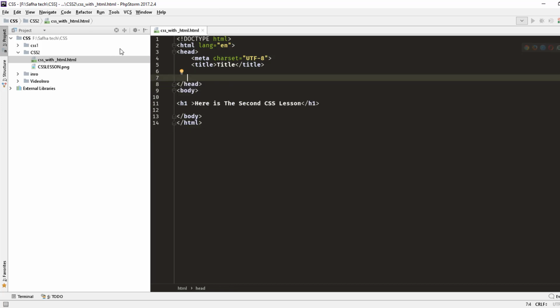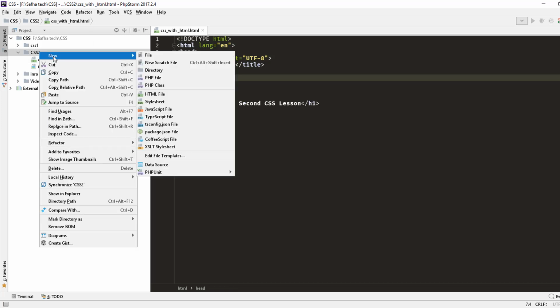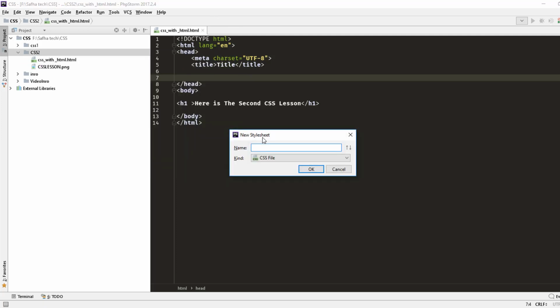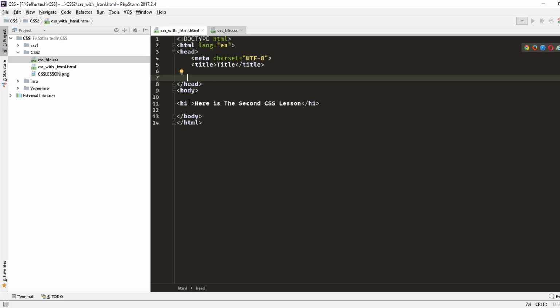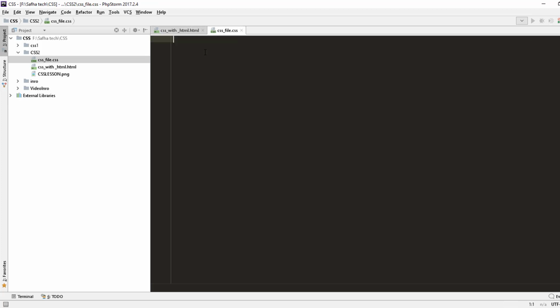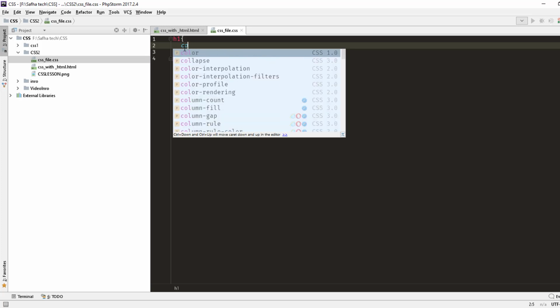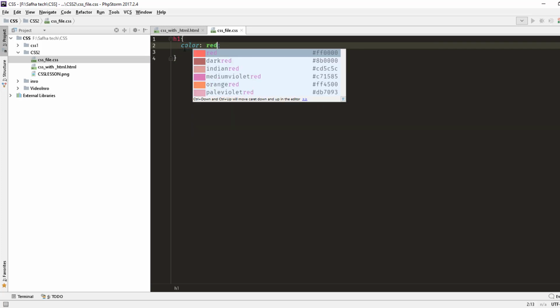Okay, the third type is you create an external file, we call it external. Then you choose style sheet. In that file we will create, for example, a CSS file, then save it, open it. Here we could write any code we want. For example, we want to change the h1, so the selector is h1. Here we'll open that and we write, for example, color the same. You could notice that the code is the same, it will be red.